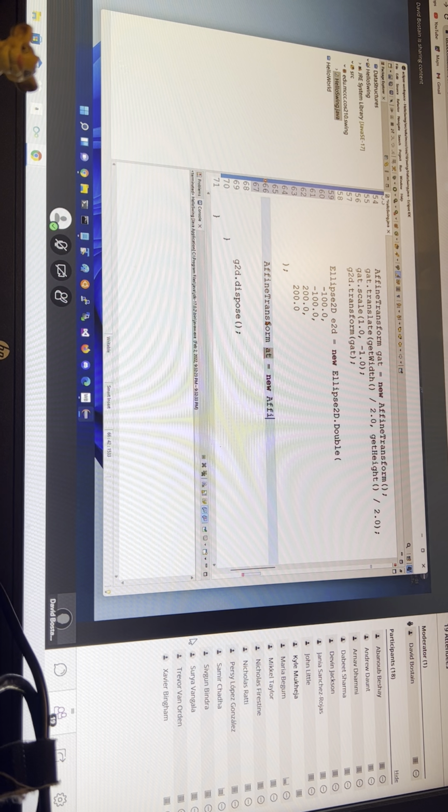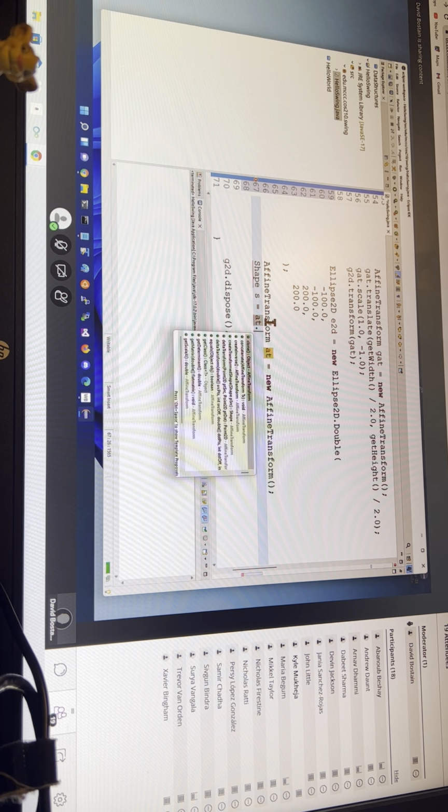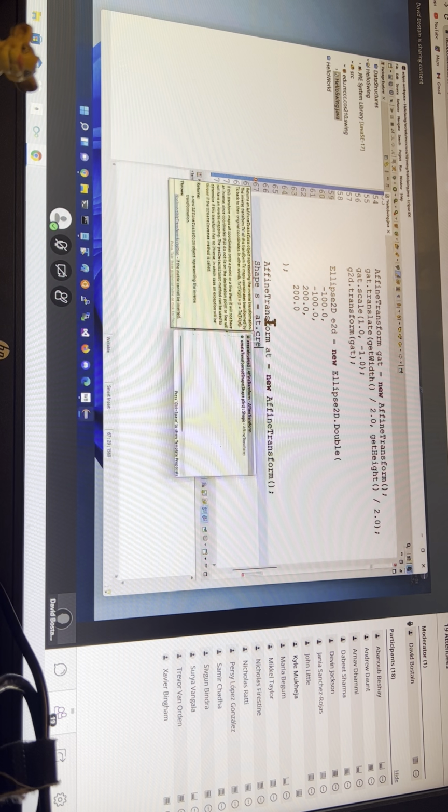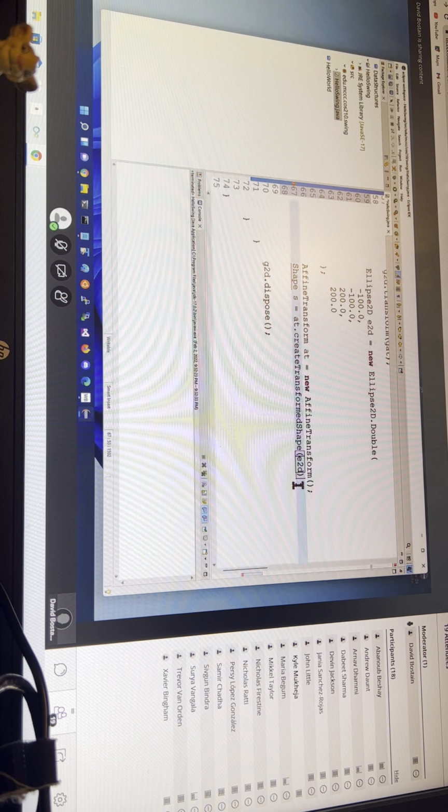The new AffineTransform. And I'm going to have it do nothing to start with. But what I'm going to do next is create a shape called S, which is equal to, use that transform, create a transformed shape. And which shape am I going to transform? E2D.